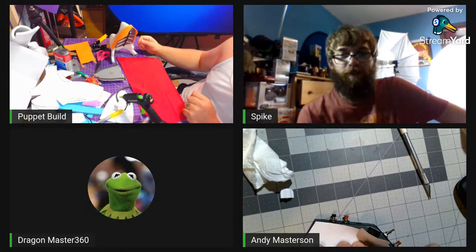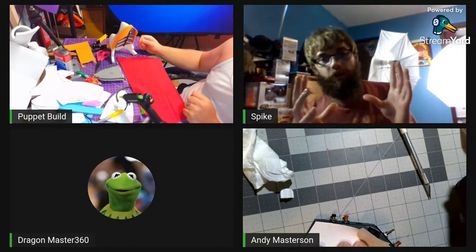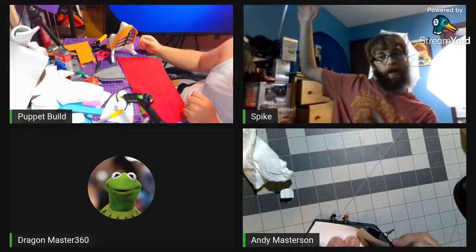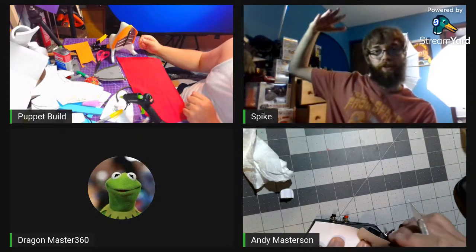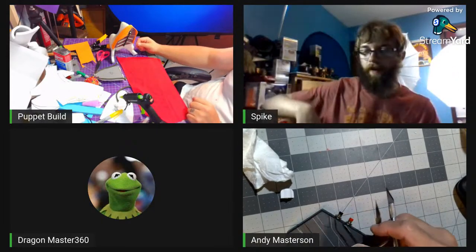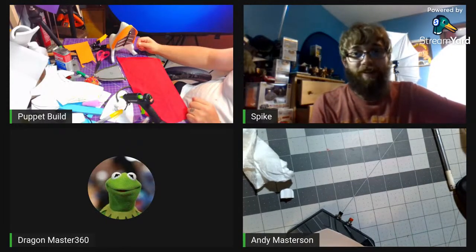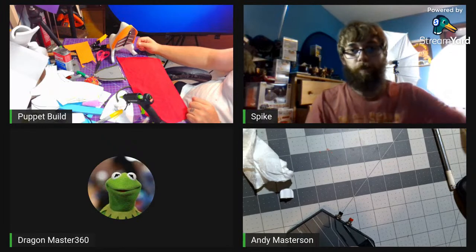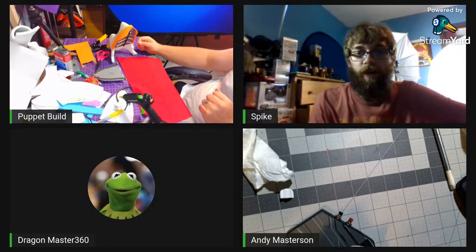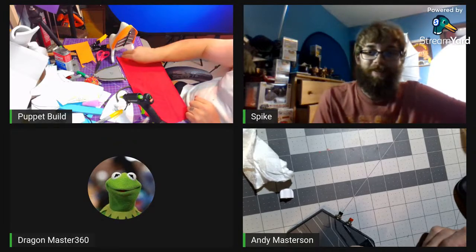So I collect Marvel Legends. I have a big Marvel collection. I have a Wasp, and those female Marvel Legend figures are super breakable. I had this Wasp figure just flying, tied up in my ceiling. And then one day the string snapped and she fell down and her arm just snapped right off. I tried to fix it as best as I can. I got sick and tired of trying to put a new peg in it, so I just hot glued it and called it a day. I've been trying to look for somebody to fix it for me for the longest time.